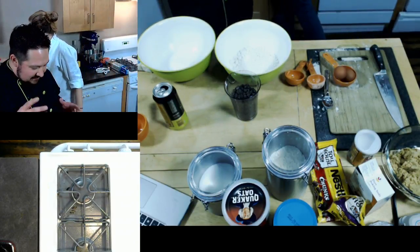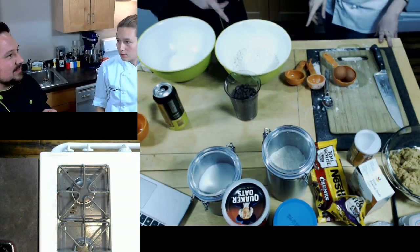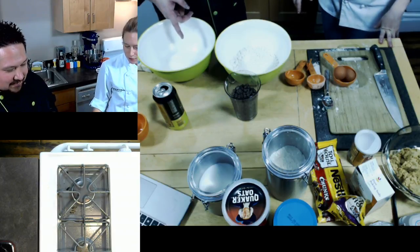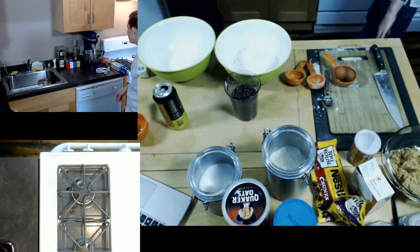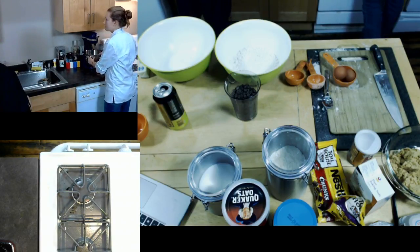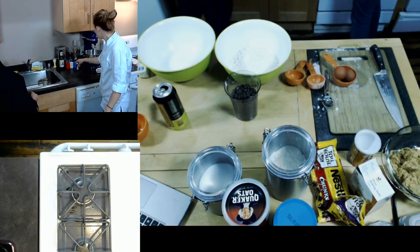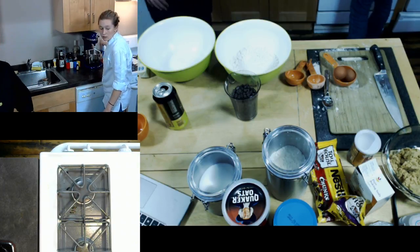Okay, so you've done your dries. So this is what? Flour, baking soda, salt. That's it? Yes. Okay. Sugar. Okay. Butter is next to you. Next to me. Okay. You need vanilla? Yes. Vanilla should be right in here. There it is. Vanilla. Hopefully it's enough.